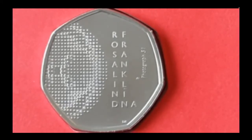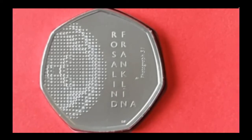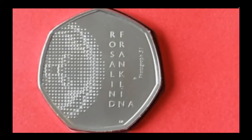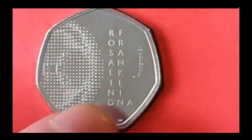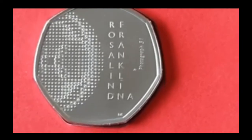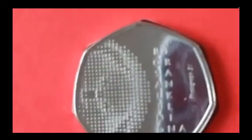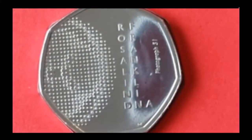This coin is the third in the series with Isaac Newton and Stephen Hawking, recognising people who have made significant finds within science. The picture depicts Photograph 51, which we'll go into in a little bit more detail as we go on. And then obviously we can see down here Rosalind Franklin and DNA at the bottom. I really like the way they've included the DNA and sort of pushed it into her name. As I say, I know this is a coin that has really split some opinions.